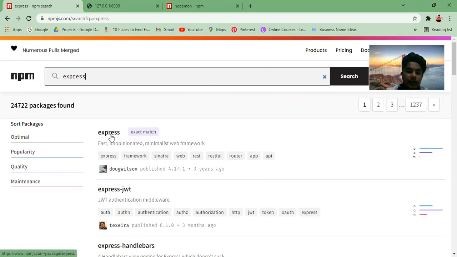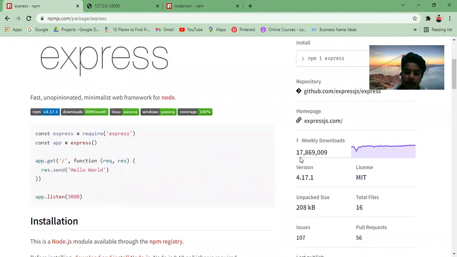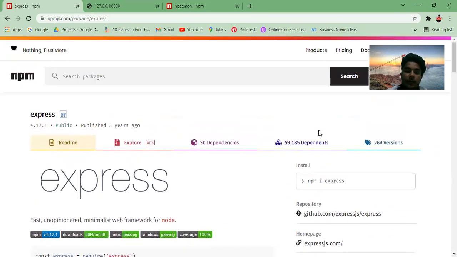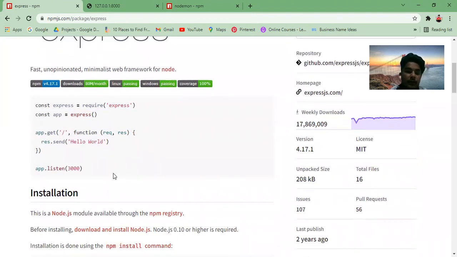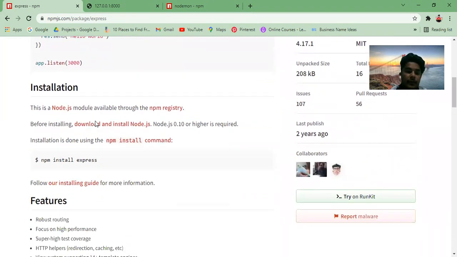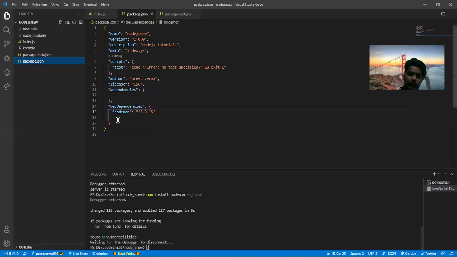Here, if you go to Express, 17 lakh 86,909 developers or students use Express and download it weekly. This is our Express basic first server. How to install Express? Install using this command. So there are different types of third-party packages.